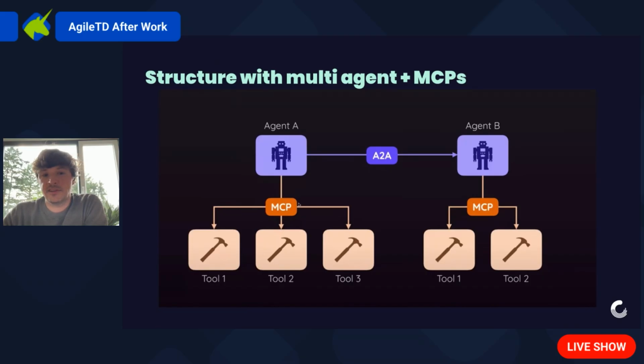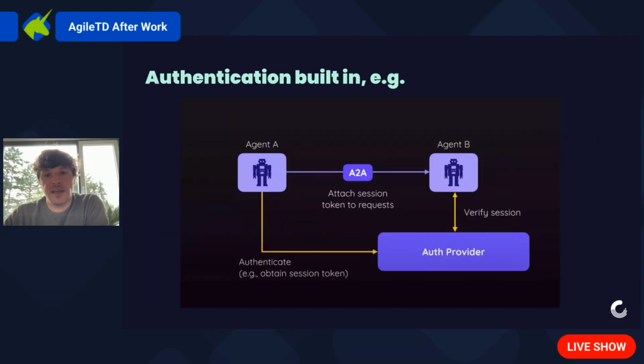MCP is basically just an abstraction over the tools, while agent-to-agent can sit on a different, communication layer. In agent-to-agent, you can have the different tasks, but given the vast adoption and the momentum of MCP, I don't think A2A will replace it, but be used complementary to MCP, and the agent card is the main reason for this.